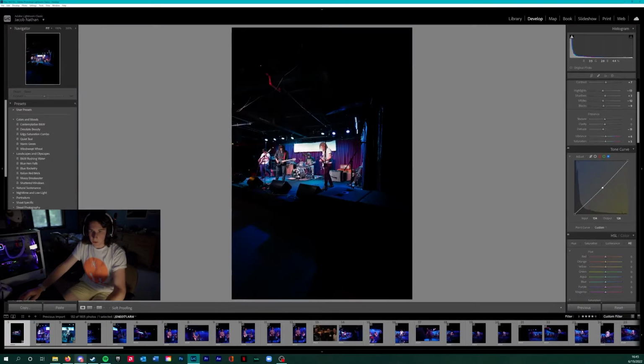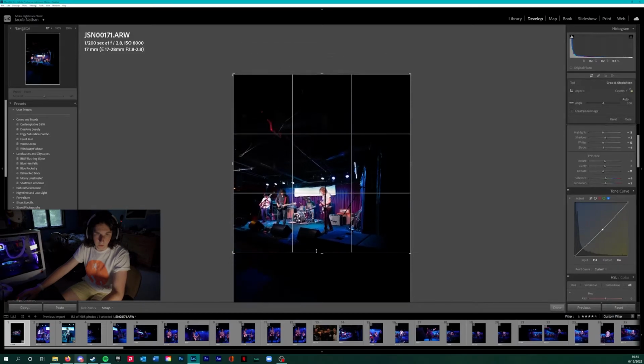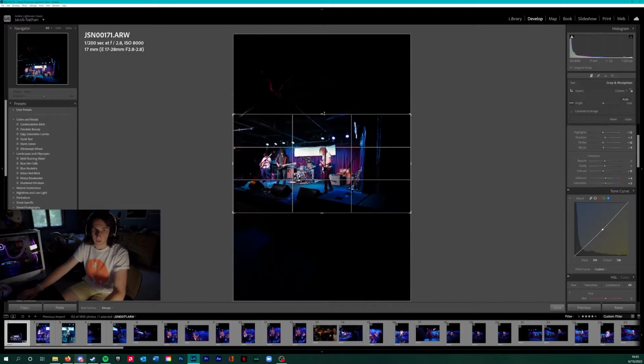And then this is pretty dark and far back, because I was shooting this on a pretty wide angle. So let's see. Yeah, 17 millimeters. Crop this in a little bit for sure. You can actually just turn this into a landscape composition. And there we go. That's significantly better.